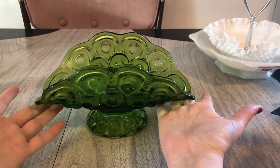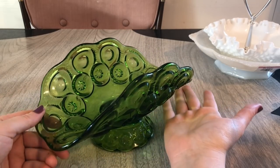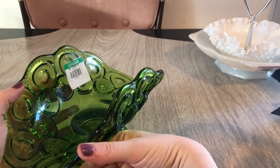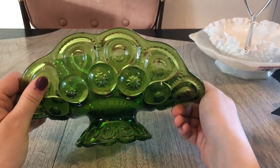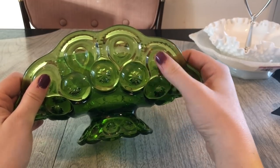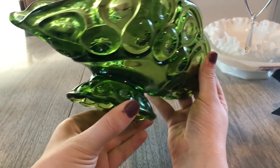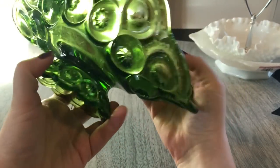The next piece I picked up was this really pretty vintage banana bowl. I was really happy to find this — I collect vintage colored glass and I have a lot in green. I was pretty stoked to get this; it was only priced at four dollars, so I got it for three dollars. This is in the moon and stars pattern, and I believe Le Smith was the original maker of this, based on my research. You can see it has this really pretty pedestal bottom. It seems to be in great condition and I'm very happy to find this.